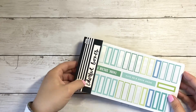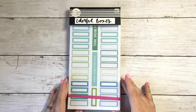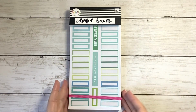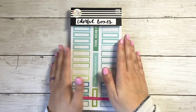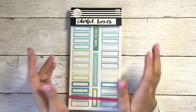I think that whoever came up with this idea, it's probably one of the best ideas they've come out with recently since Stephanie stepped down. And I'm really hoping, keeping my fingers crossed, that they come out with this to buy separately on its own, because I definitely want to get at least 3.